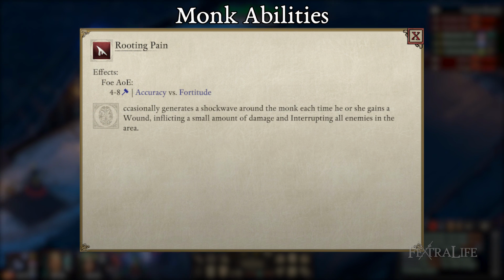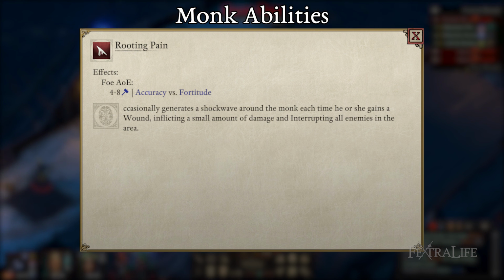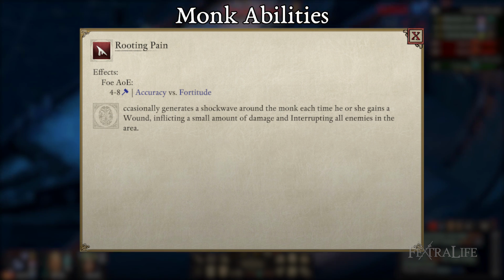Rooting Pain. This ability can deal damage in an AoE around the monk every time they gain a wound. More AoE damage is good and you'll gain wounds quickly, so this makes you even more deadly.